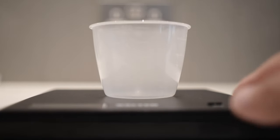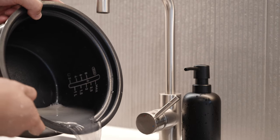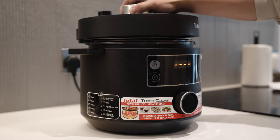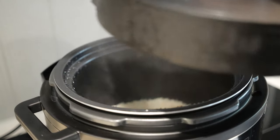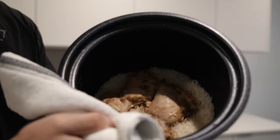So it could come in pretty handy in the future. According to this manual, you can cook rice in 8 minutes. Imagine that. And it also comes with a steamer thing as well. So I'm just thinking, can I cook my chicken and the rice at the same time? Because that would make cleaning a lot easier. Actually, if you can see that, just chicken and rice.